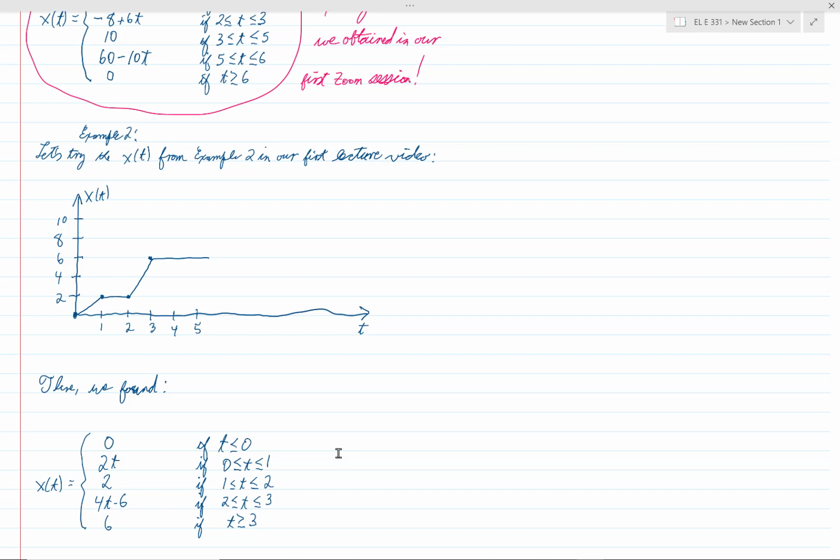So let's think about it. As we move from left to right, what's the first thing you notice? The first thing you notice is a ramp going up. There's no jump this time like there was in the previous example. There's just a smooth transition, because remember, we're supposed to have 0 over here. Let me actually write that in. Okay, so we have 0 over there.